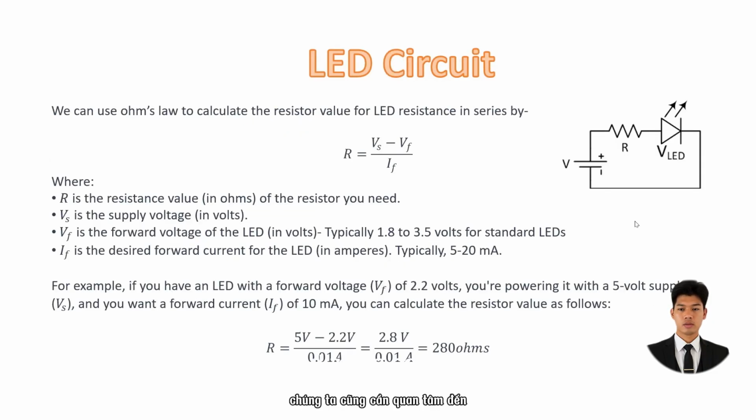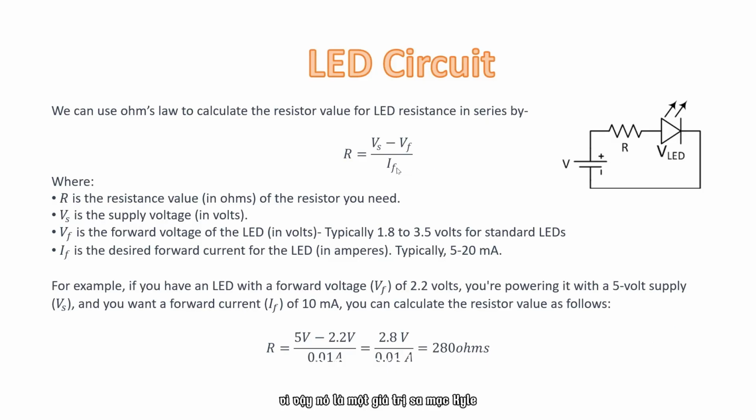While working with LEDs, we also need to be concerned about the safety of the LEDs, because they have a tolerance limit for current. For that reason, to limit the current through the LED, we use a resistor in series with the LED. What should be the value of this resistor? We can find out by this formula, which is based on Ohm's law. R equals (Vs minus Vf) divided by If. Vs is the supply voltage, it can be your battery. Vf is the forward voltage of the LED, which can be different for different LEDs. And If is the current value you want to pass through this LED.